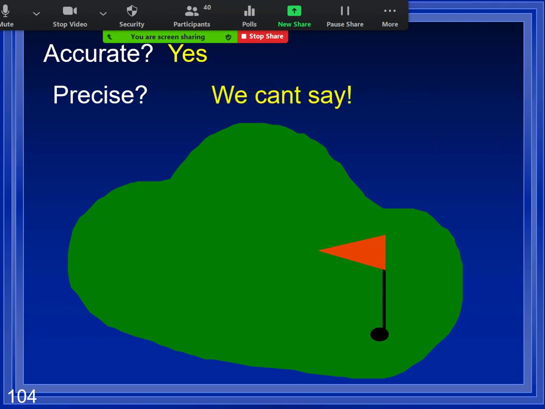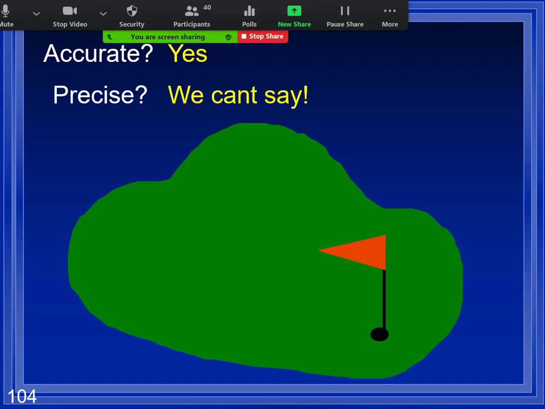Have we learned our lesson? We can't say whether it's precise or not. Why not? Well, precision is about repeatability. Did I try to repeat it? If I've only done it once, I can't talk about precision. Not that it has good precision, not that it has bad precision. It doesn't have precision. Okay? We didn't try to repeat it, so we can't comment on if it's repeatable.